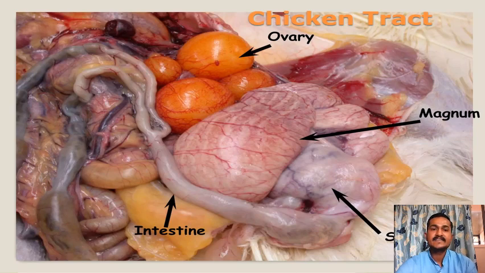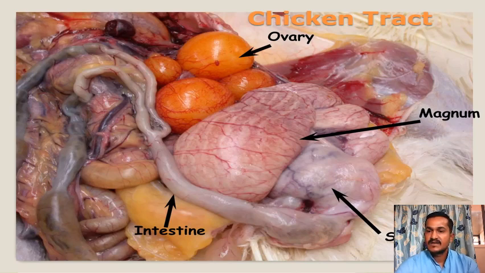Whenever hens, or chickens, are cut open, at that time the isolated organs make up the female reproductive system. You can see this one is what? Ovary, and inside this yellowish part of the ovary there is present what? The yellowish part, that is known as the yolk. Understand? And its combination is known as the ovary, and this is the part that is the magnum, and that is the uterus, and this one is the intestine.